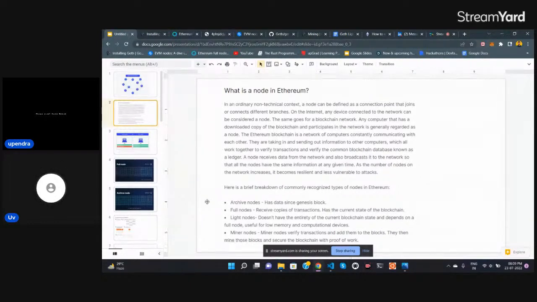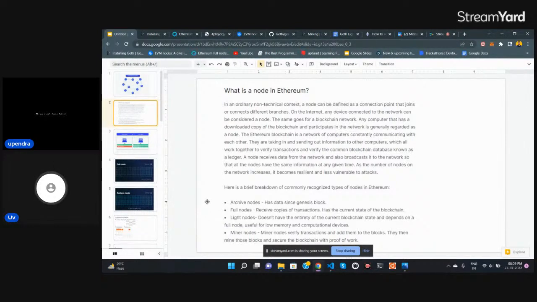One is the archive node. The archive node contains all the data of the Ethereum network from the genesis, from the starting. If you don't trust anyone and you want to run the whole network without trusting anyone, you need to run an archive node, because you have all the data and can easily check whether a transaction is right and everything through that node.